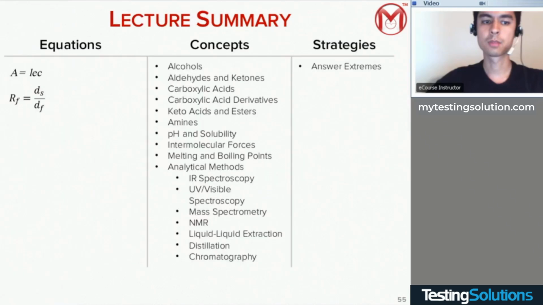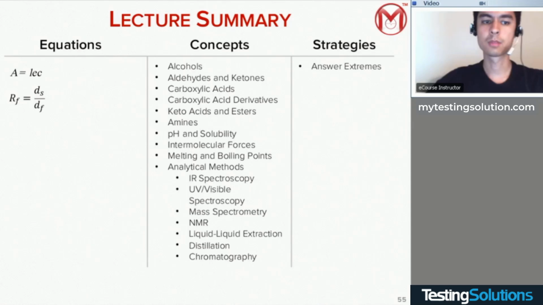Okay, so that's all that I've got for you for the Organic Chemistry 2 lecture. You can see we talked about a lot of things here, a lot of the specific reactions and again, how those basic fundamental principles of reactions apply here. We talked about the physical properties, how pH affects solubility, intermolecular forces. So those are very core things you need to understand. And then the analytical methods are going to be a little less represented, but you still should have a sense of how they do what they do.